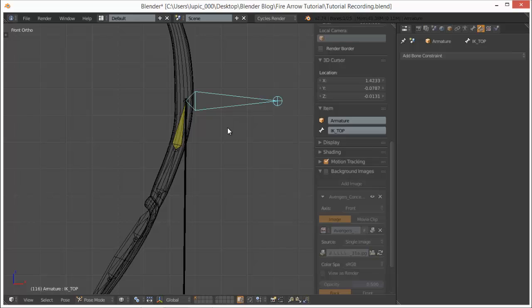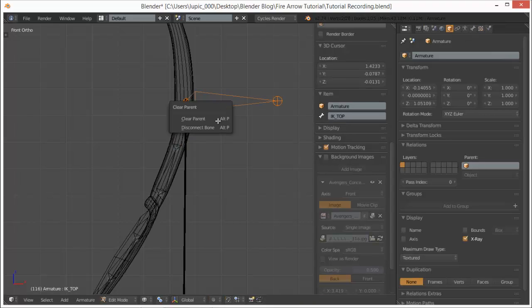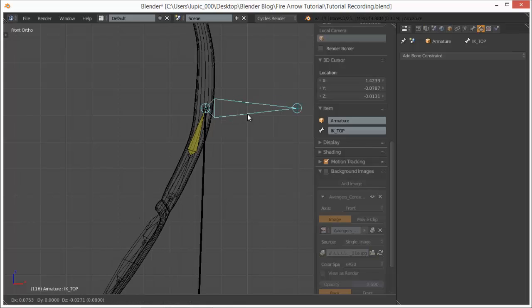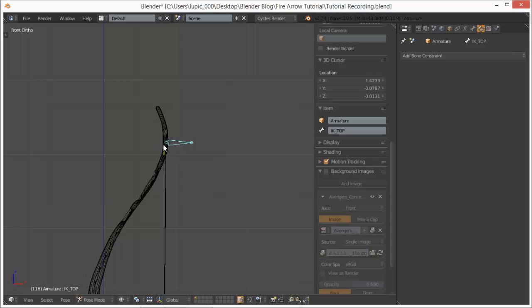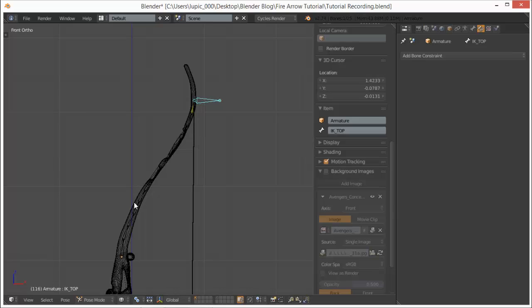Oh shoot, actually, you'll see right now, it is not moving how it's supposed to. So I'm going to hit, in edit mode, Alt P, and clear the parent. Go back into pose mode, and you can see that when I grab this, it will drag that IK constraint, which is now affecting this entire chain length, like you saw with that dotted line. The entire chain length is what it's affecting, all the way down to the bottom of the bow.